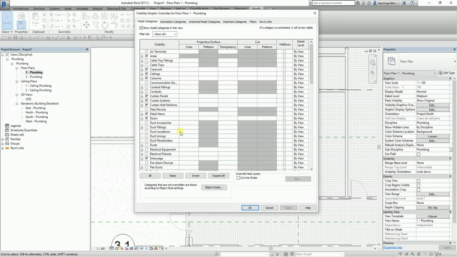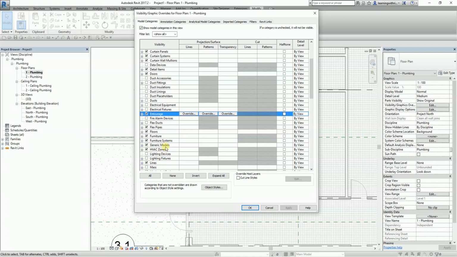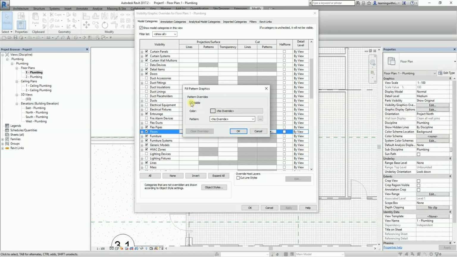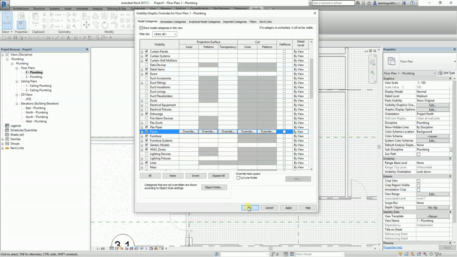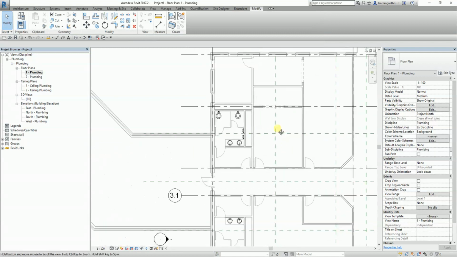Oh, that's good. We are able to change it. Sorry. I thought there was a view template applied, but there is no view template. That's why we are able to change it. Alright, so Floors, Patterns here. You just need to uncheck Visible, and then OK, and then OK. There you go. So no pattern.